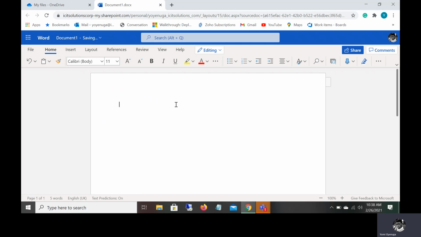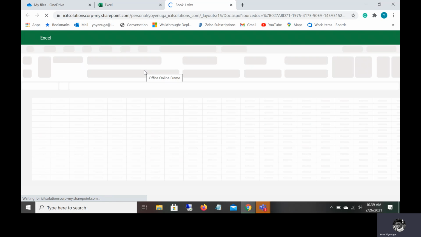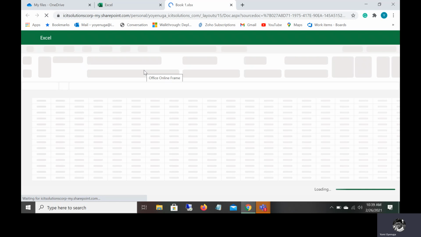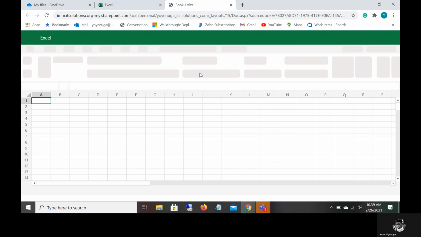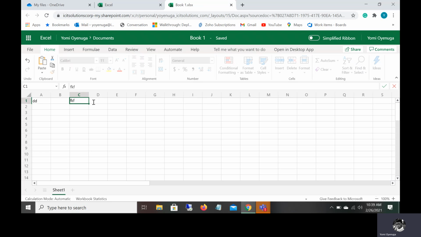And the same goes for the other Office apps as well, such as Excel. In Excel, you don't have to be scared that you lost information and have to start all over again. It gets saved automatically. Hold on, let's wait for it to load up. All right. So no matter how many columns we've populated, they get saved. So we don't lose information at any point.